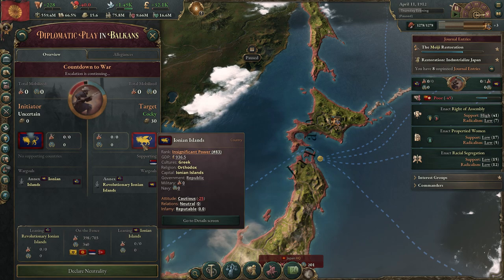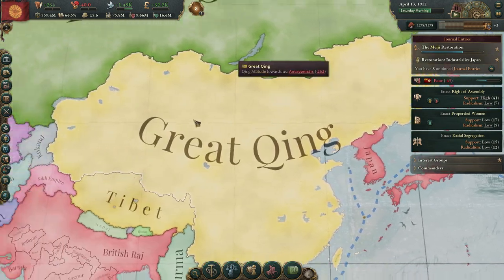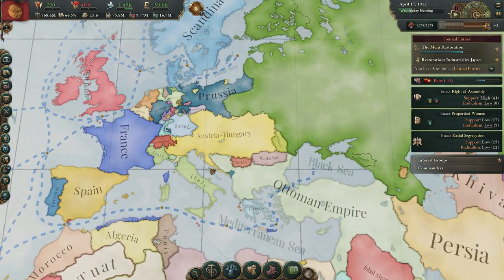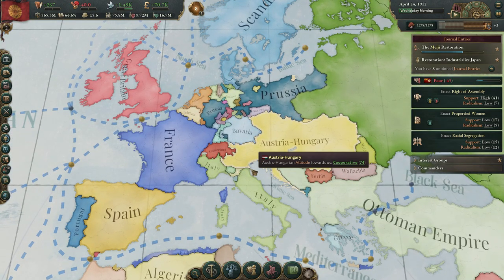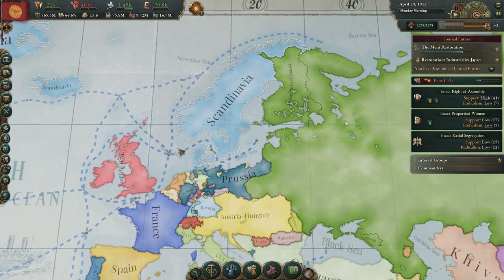And what is this about? Oh, it's a Greek conflict. Apparently the Ionian Islands are independent. Let's see what's going on over here in Europe. Prussia still has not formed Germany. Austria-Hungary has a big chunk of northern Italy at the moment. Of course, she had Scandinavia form quite some time ago.